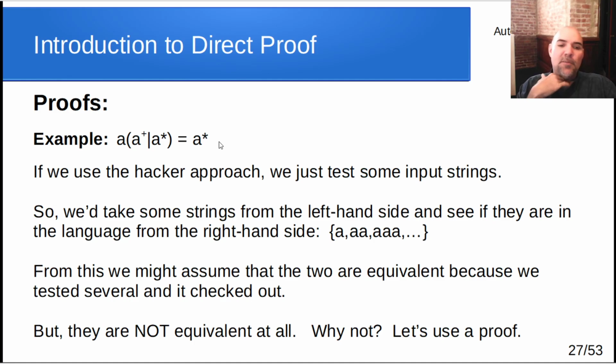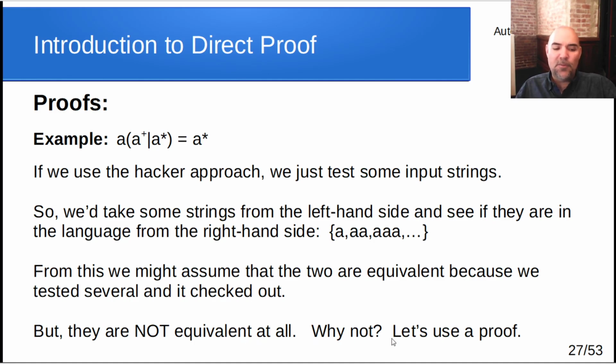So the assumption that a programmer / hacker mentality might make is, well, I tried a bunch of these and they all showed up over here, so it's probably the same. But notice that that assumption of those being the same because I tried some finite number of test inputs and they all seemed to work could be misleading, could be wrong. And in fact, in this case, it is wrong. They're not equivalent at all. So let's look at why. So why are they not equivalent?